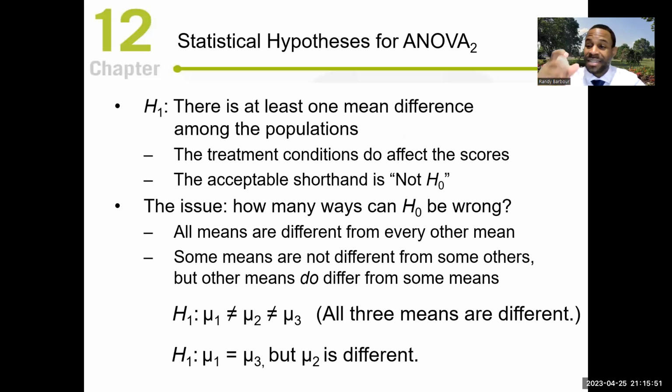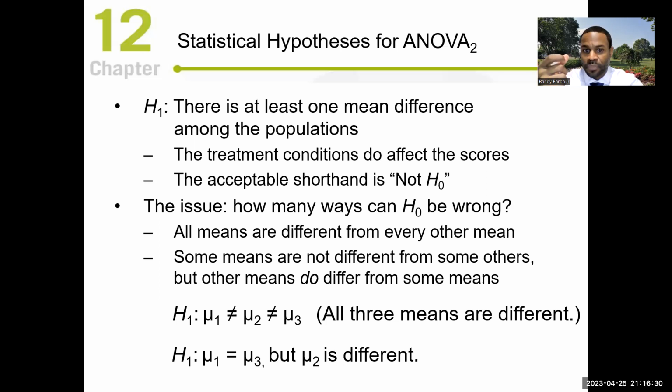They just say that there is a significant difference among at least one of the mean differences, right? So you have three populations. Population one and population two may not be statistically significant, but two and three might be, right? And then one and three may be statistically significant, but we have to figure out where that statistical significance is, right? So again, we're just saying that there's at least one mean difference among the populations that is significant, right?